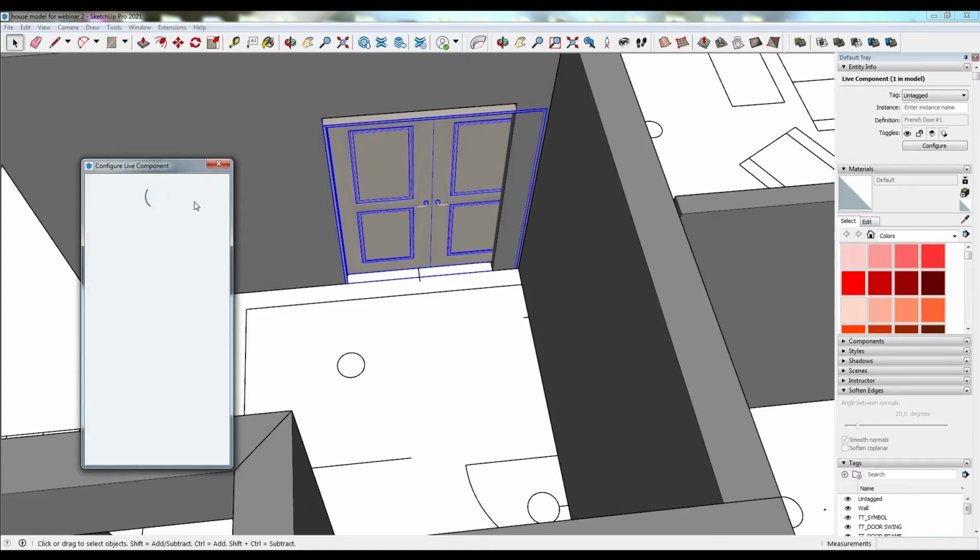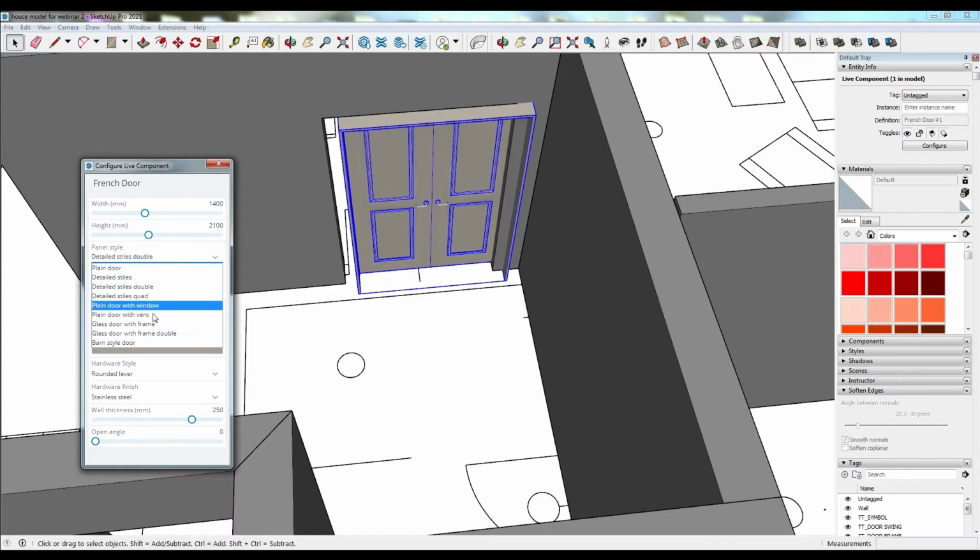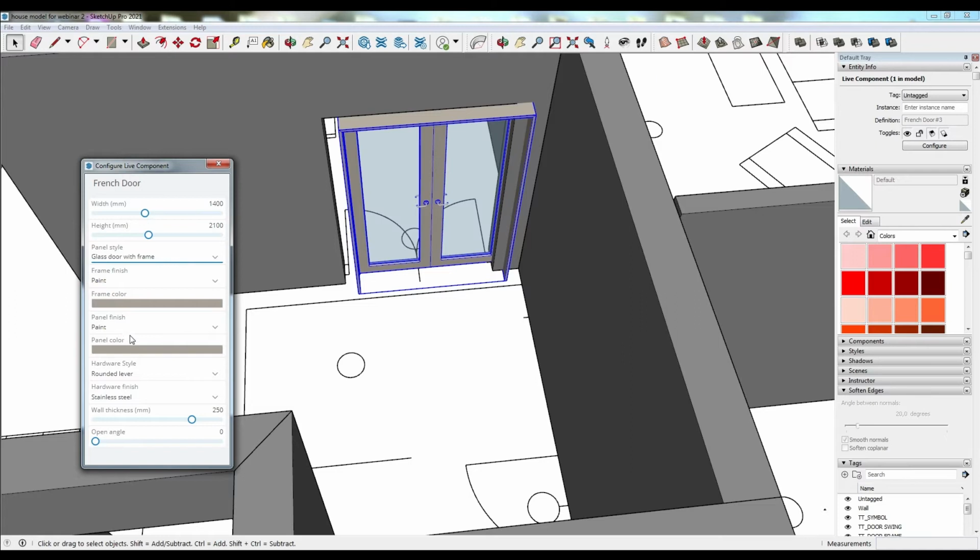I configure to the new sizes, and I will change the design as well. I begin with the height. As you may see, no matter that it is the same size as height, we should not use it as a copy of the original, because we will change other features of the original one.